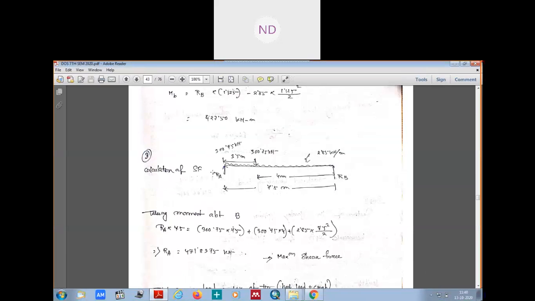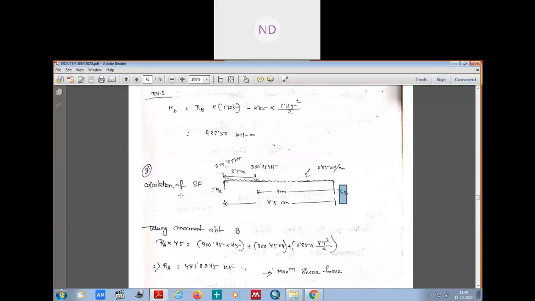Okay, in our gantry girder, the span was 7.5 meter. Now we have to calculate the maximum shear force, and we know the maximum shear force will be here somewhere. This is the gantry girder, point A, point B, RA and RB are the reactions. We have already calculated the reactions, but now on the gantry girder we will calculate the reactions RA and RB with the wheel loads. So the maximum wheel load we have calculated to be 300.75 earlier in the previous step.